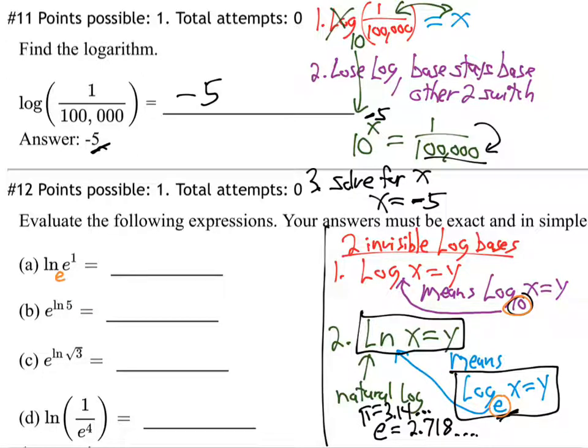There's a lower down invisible e, and then the e they gave. Okay, so what? Well, basically what that means, I don't even need to show you that. I could just do this. These cancel. Remember what? So the answer is just 1.